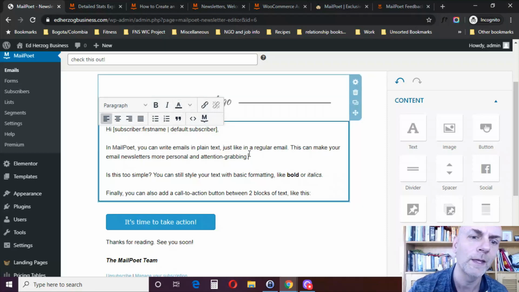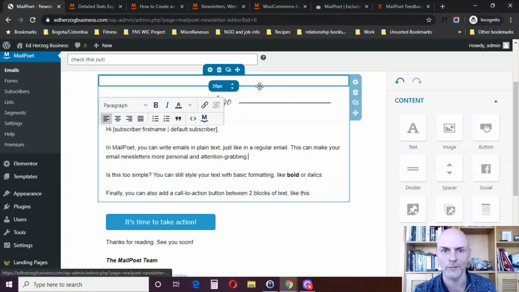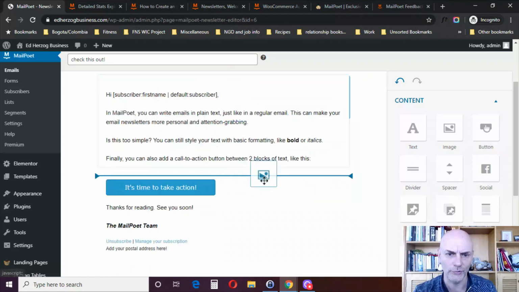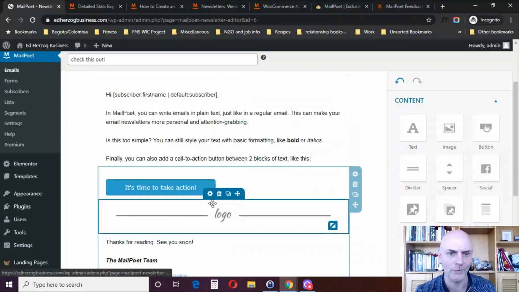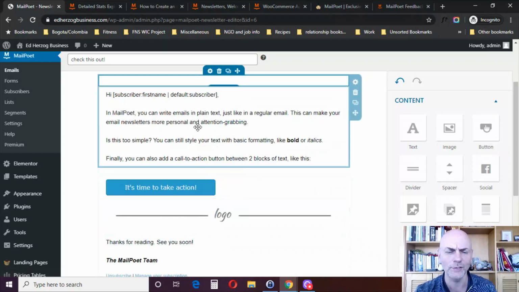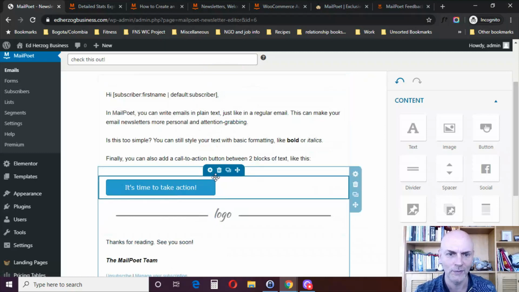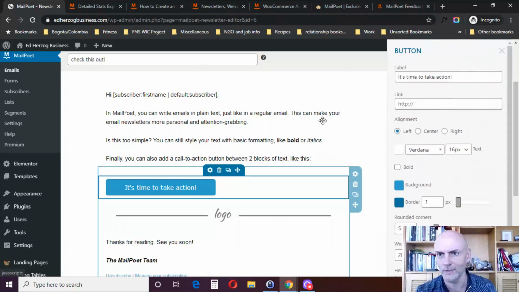Standard kind of email editor in terms of the text. And then you can also just kind of drag and drop these around here. Like I said, you can put that there or put it here, however you want. And each of these, again, has its own settings. You click here on the button. Obviously, you can change colors, fonts, etc.